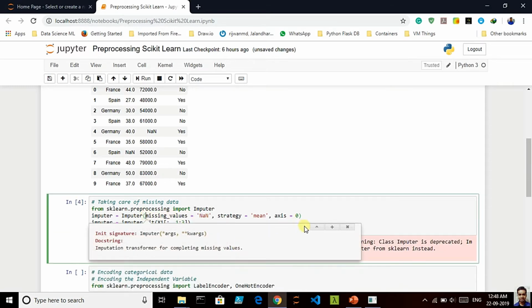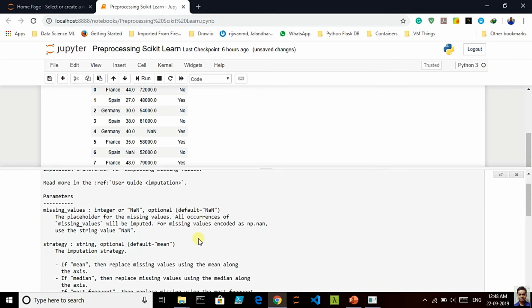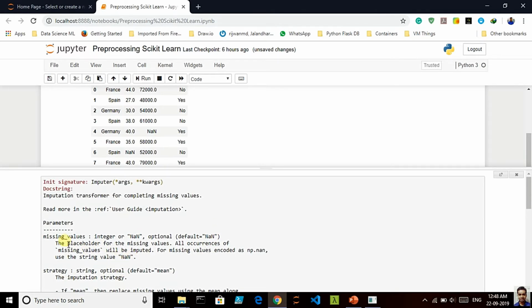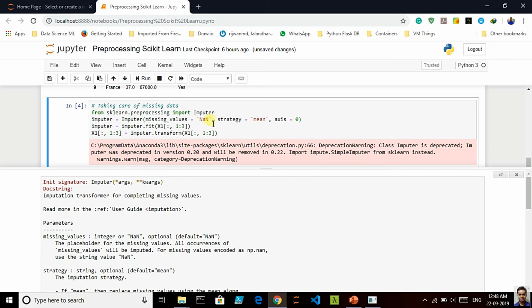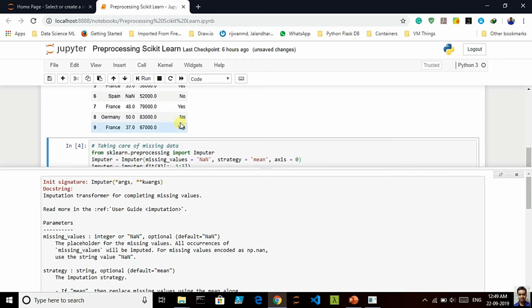The parameters are missing values and strategy, and you can see that missing values is nan. The default is nan, so we have set it here, but if you don't set it, by default it will understand that missing values are referred to by nan.